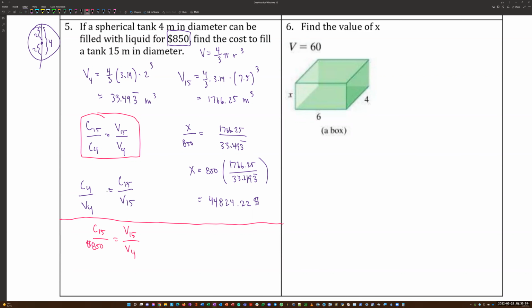All right, now the only thing is instead of doing it the way I was doing it before, I'm going to write these in terms of their actual formulas. V15 means I have to take the 4/3 times pi times the big radius cubed. And then I'm going to divide this by 4/3 times pi times the little radius cubed. Does that make sense? The reason I want to do it this way is because I can just get rid of all this crap. It all cancels. Does that make sense?